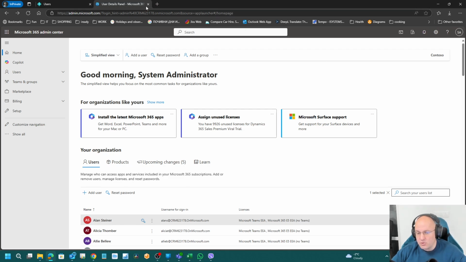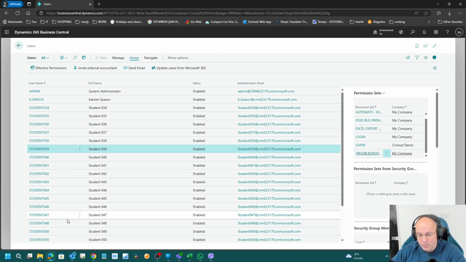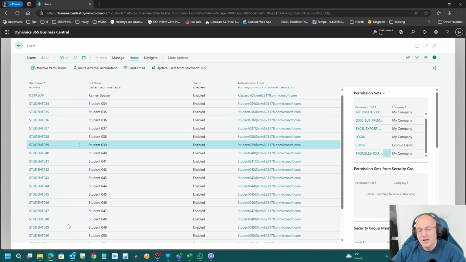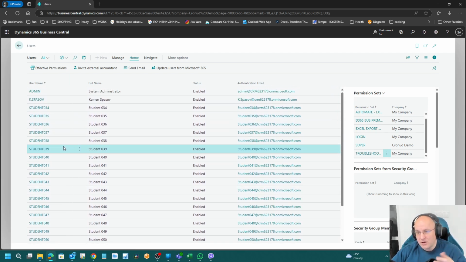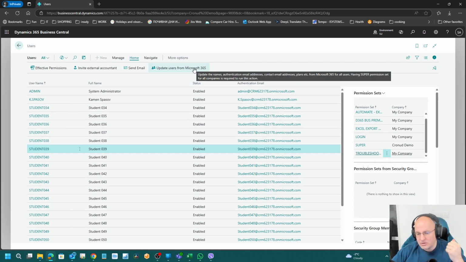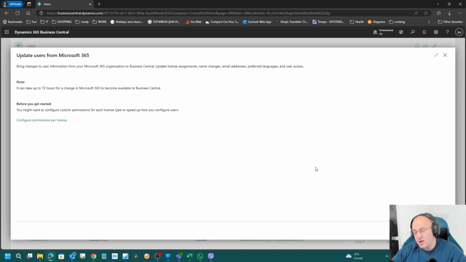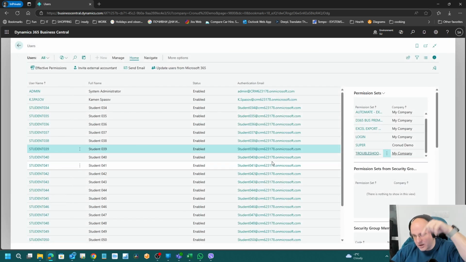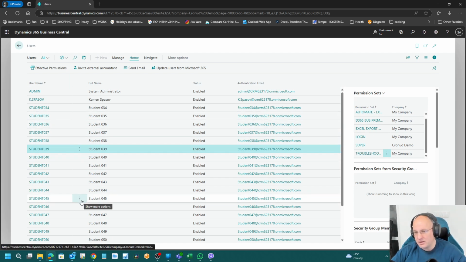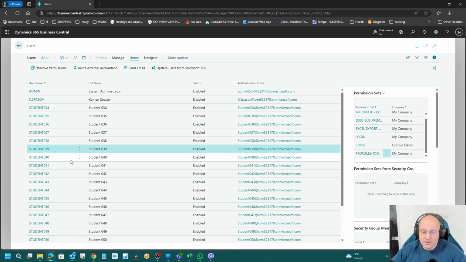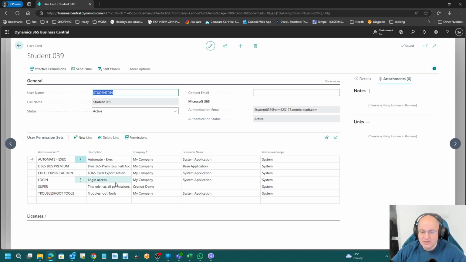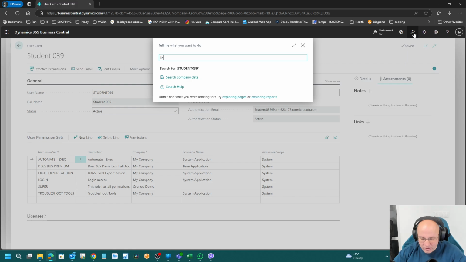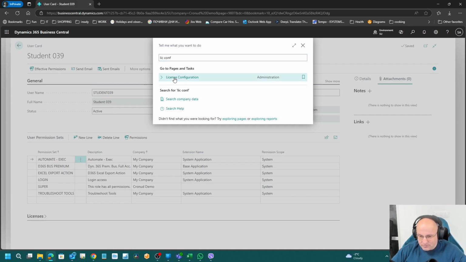So anyway, you create the users in the tenant, you assign them the right permissions or groups, or invite them however they need to, and then eventually they end up in this users list, right? And then each user, as soon as they are added, this either happens for the users which are within your own tenant by running this function, or you can just give them the URL, they click, and the first time they click, they'll be automatically added here. And then they're assigned some permission sets depending on the license configuration, right?